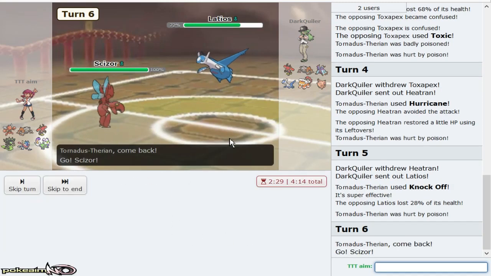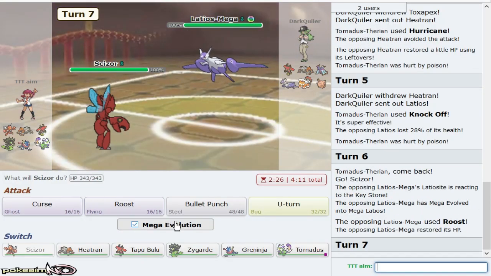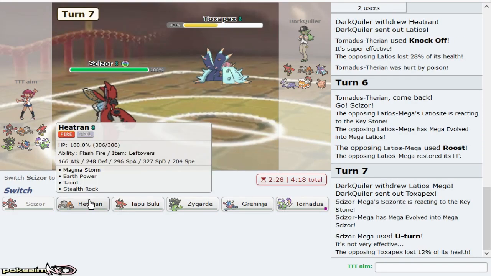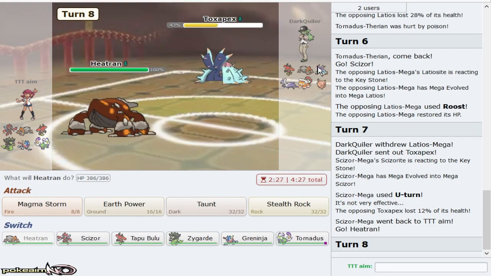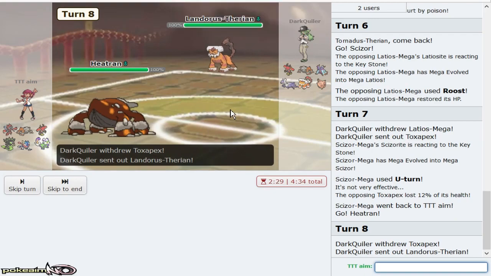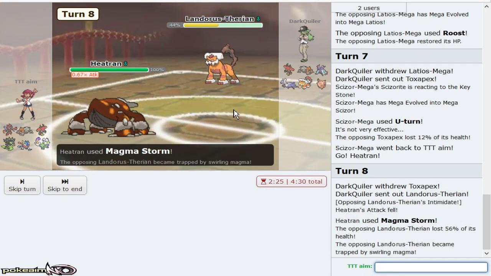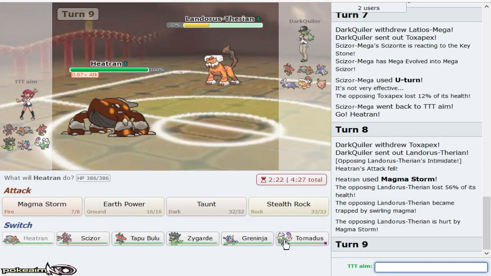I have a Cursed Mega Scizor, which gets to Mega Evolve in U-turn here, so this is good. Black Scizor was knocked off. Go for Magma Storm here. I'm not going to go for Earth Power. I'm going to go for Magma Storm as it potentially connected on the Scarf Lando right there. Cursed Scizor is looking good to go, man. It is looking really good to go.